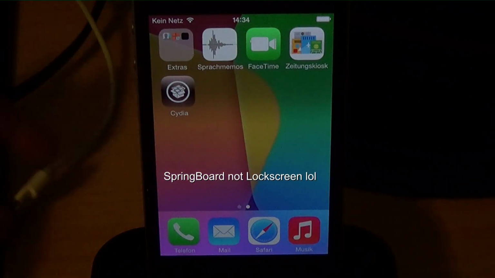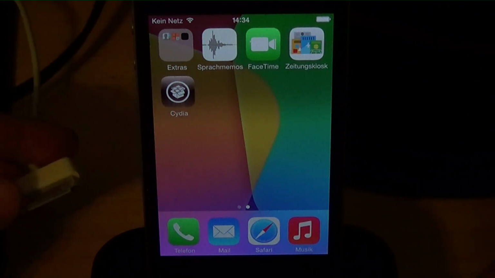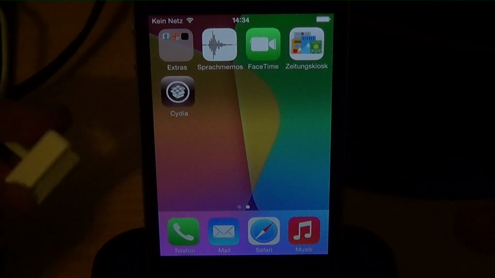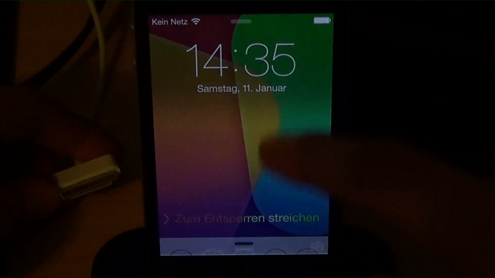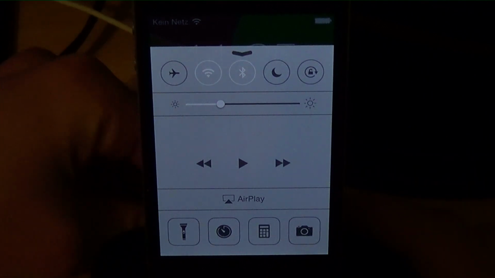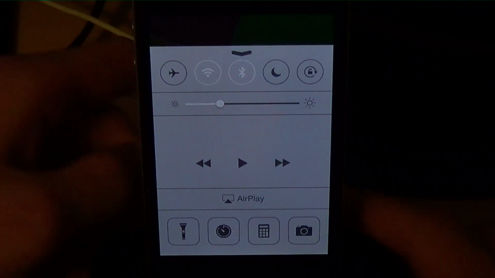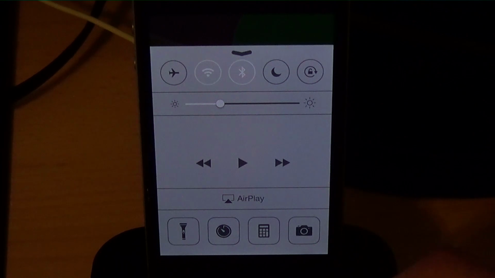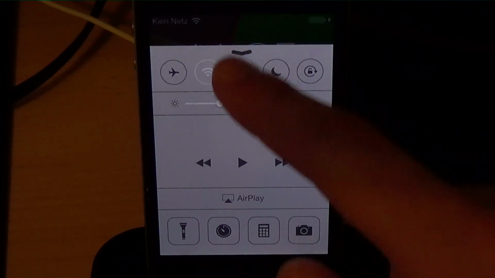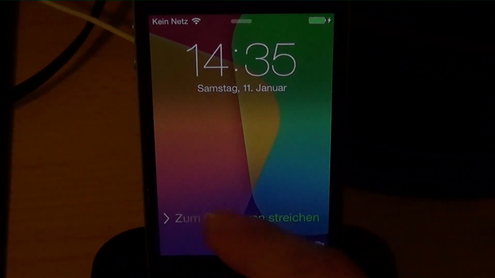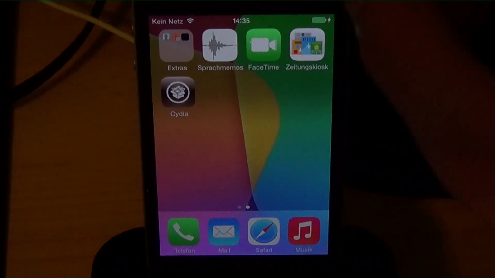I have the code running on my Mac, and the only thing I will do now is connect the phone to my Mac. It can even be locked, so I lock it. I just open the notification center because I hope that it won't lock then. So this device is locked. You can even have a passcode set.